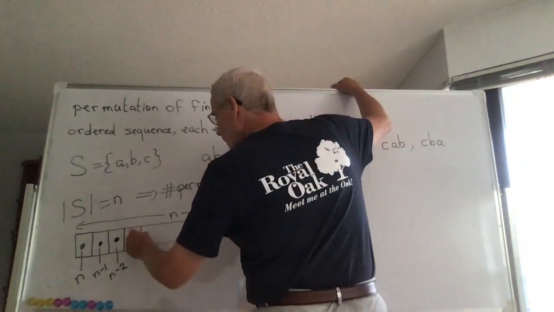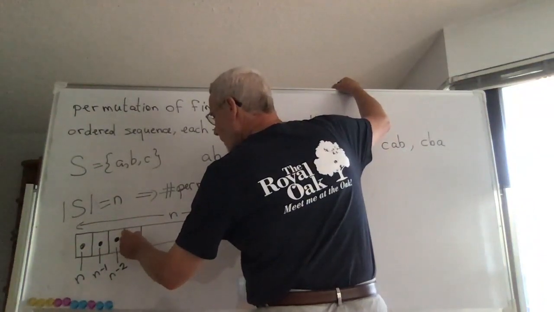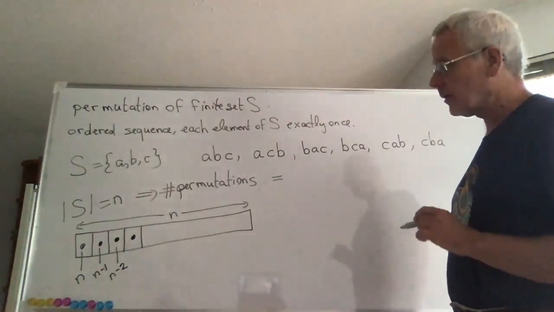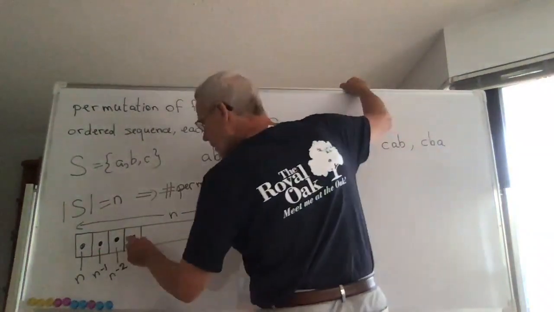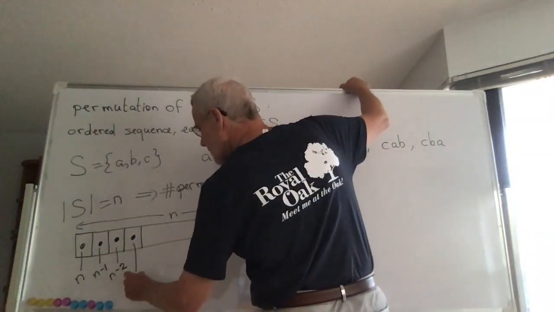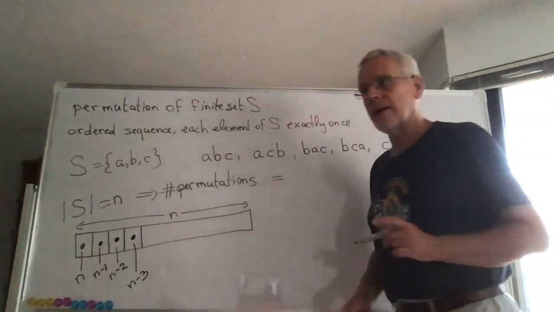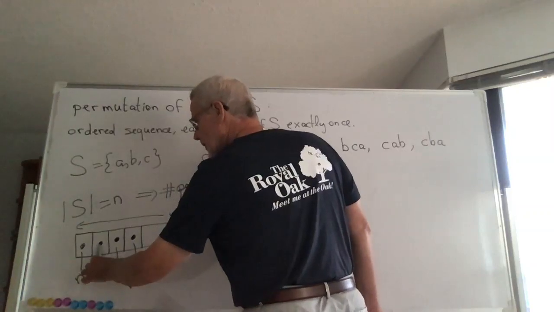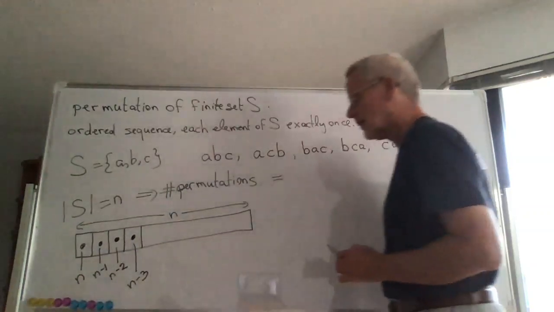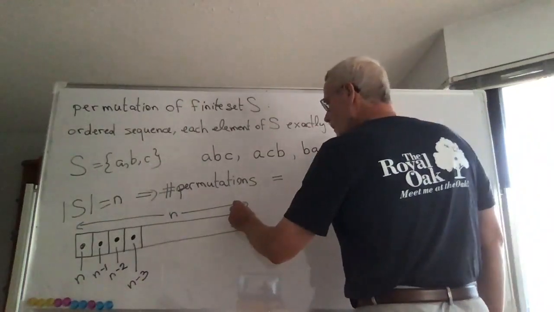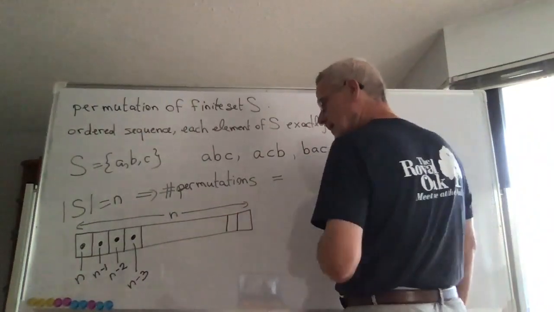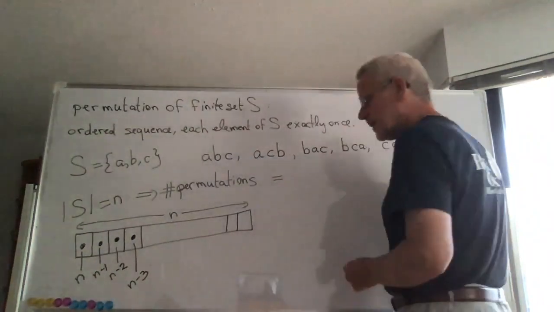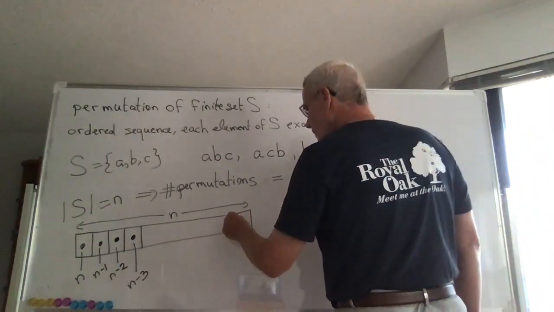Now, of course, this continues. If we have chosen the first 3 elements in the permutation, then we have n-3 choices for the element at position 4, because we are not allowed to pick any of those three. And of course, this continues. We have n-1, n-2, n-3. The next one is n-4 when we reach here.